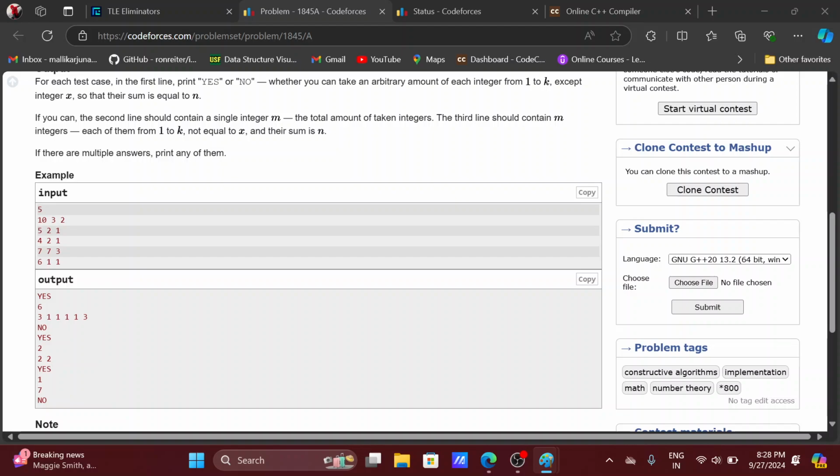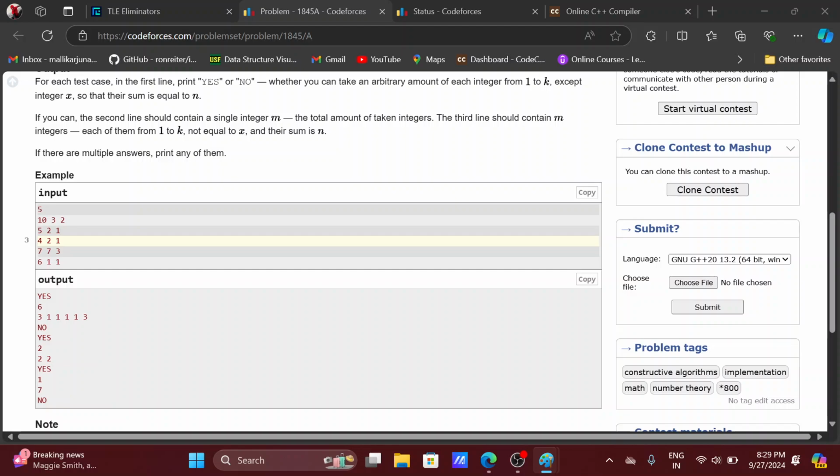Whenever the n value is odd, 1 is present. If 1 is present, we have to print 7 ones. That's enough, and we have to print the array size as 7. Okay, it's accepted because that is the pattern we followed, right?